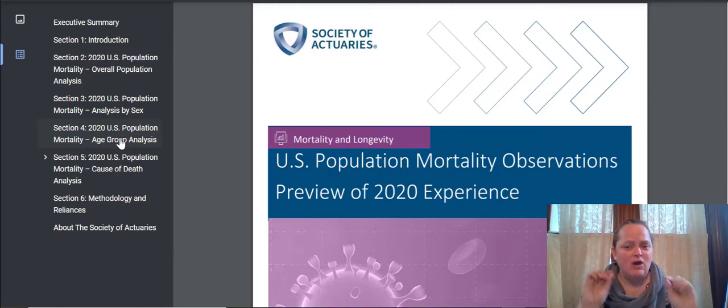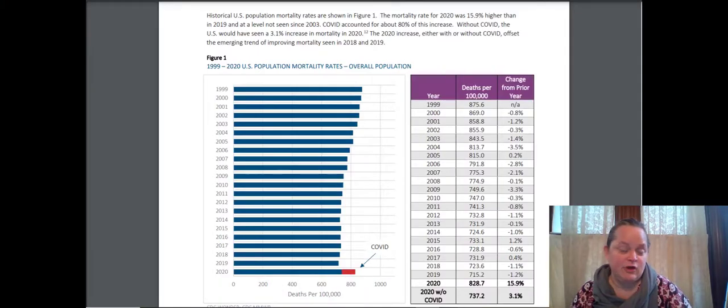That said, this is not only looking at COVID. I will be digging into, just as I said, I'll show you a few of the graphs, a few of the tables, and describe what we're looking at. And I'm going to get rid of some of this material so we can just focus on what's in the report. So first, let's start with the overall population and what happened with mortality.